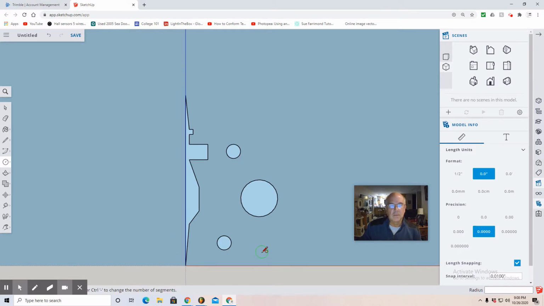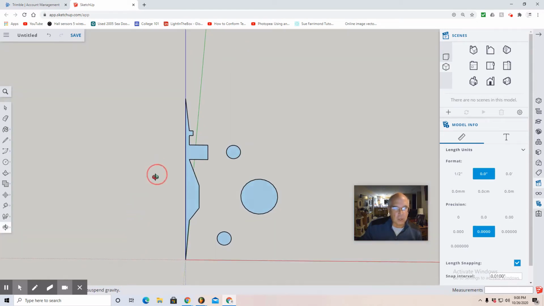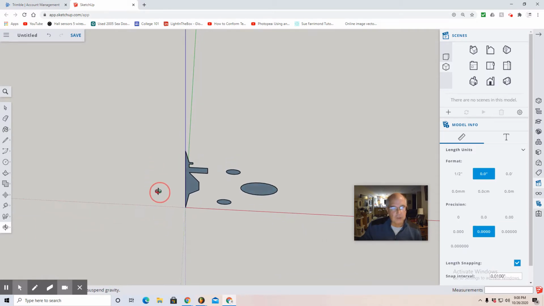There you go. Now I'm going to use the orbit tool. It's down the bottom right, left that is, and then I'm going to pull and bring my profile to an upright position, and there's my red x-axis, my blue y-axis, and I'll see my green z-axis, almost vertical but off to the right just a bit.